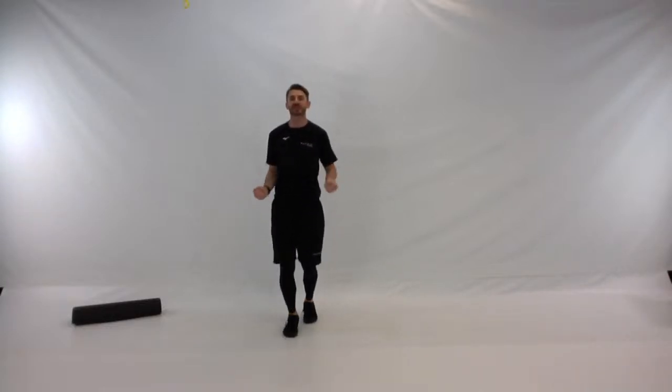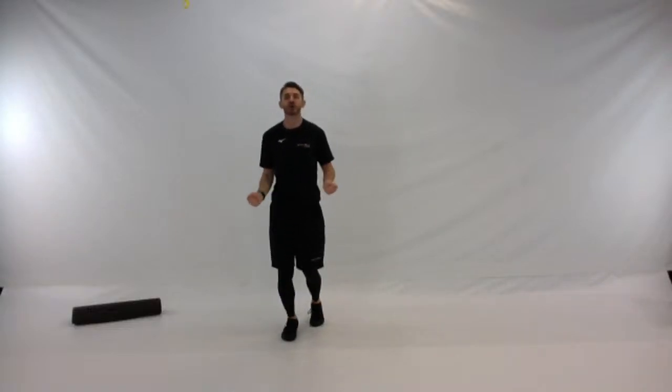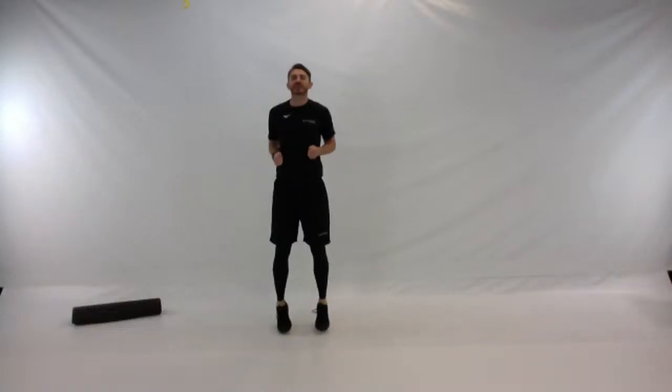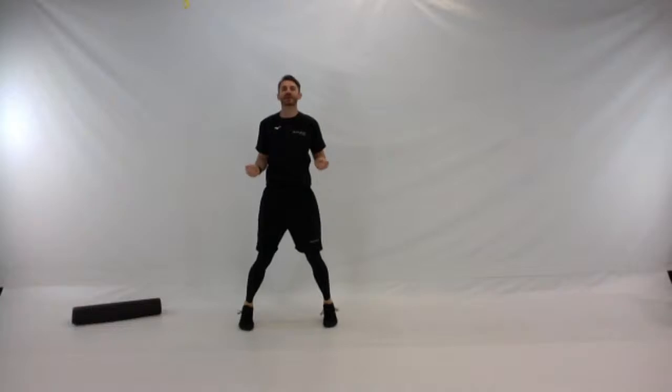Now check this out, we can just start to move your feet forwards and backwards into like a scissor action. Now the nice thing about this is you're going to be pushing off the floor, which means that when we start to come with an option of pushing you off the floor in our main part of the exercises, you'll be ready for a little bit of jumping work. It's optional, and throughout the workout I'm going to give you options all the time to make the exercises easier or harder as well. Now just have a go at taking those feet wide and narrow. You can still jump the rope. And the nice thing about this one is you're starting to work the muscles on the inside and the outside of the legs.